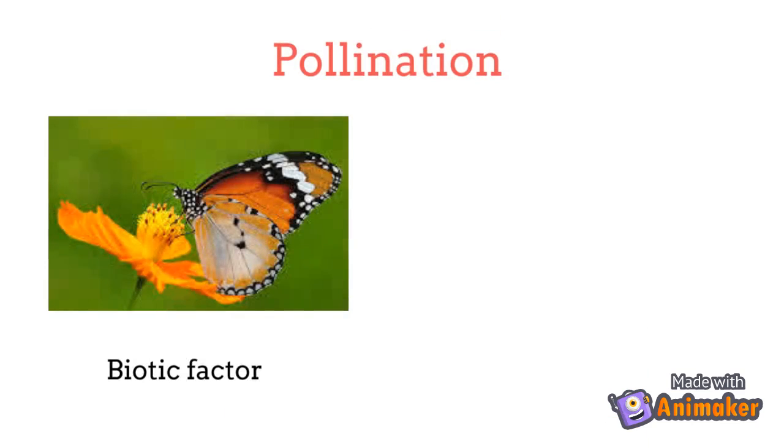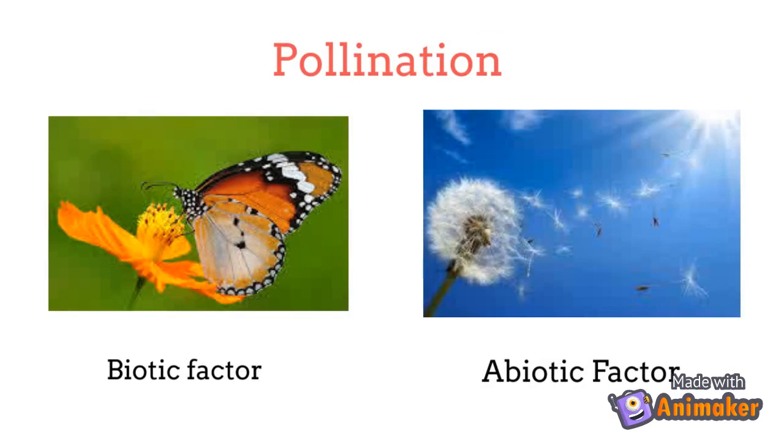Some flowers pollinate through biotic factors and some pollinate through abiotic factors. Flowers that pollinate through biotic factors have to spend much on looking attractive. Hence, they have beautifully colored petals. They also have to produce a sweet liquid called nectar to attract the insects, whereas the flowers that self-pollinate or are pollinated through abiotic factors do not really focus on beauty criteria, nor do they produce nectar.